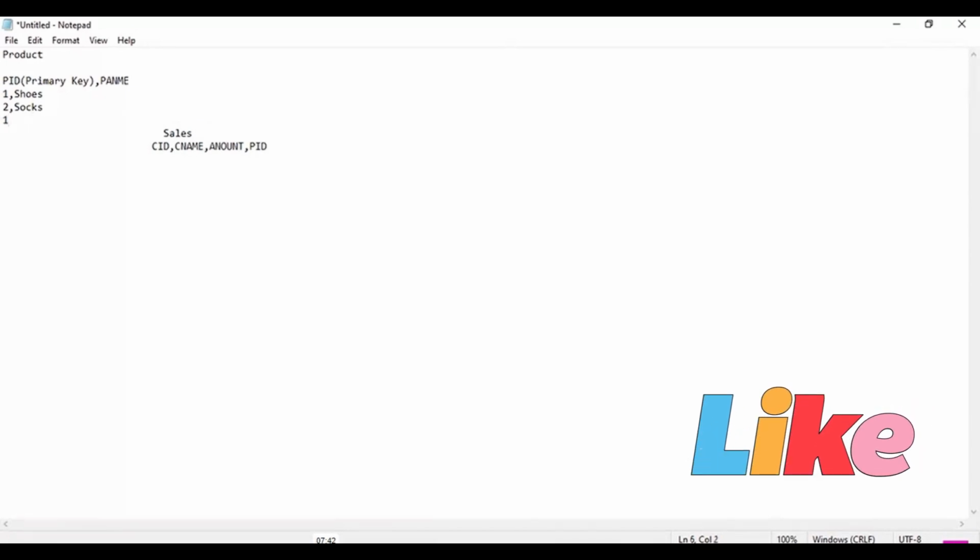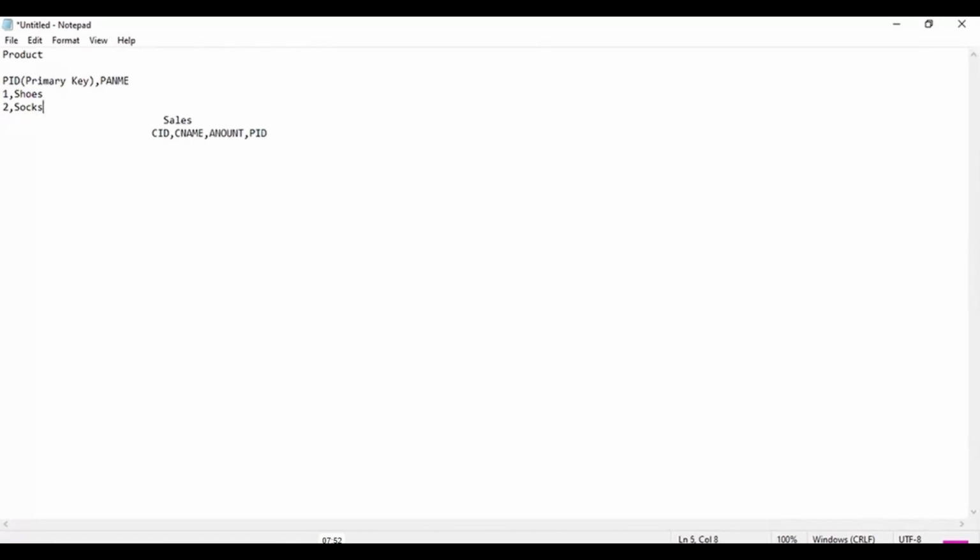In this column, we cannot repeat the value 1 because it's a primary key, and we cannot even leave it blank. We cannot leave it null, and an entry here inside the product name column is not allowed because it's a primary key column. So null is also not allowed here. Now in the sales table, we'll create this column as a relationship with this column. It will reference this primary key as a foreign key. So this will be my foreign key.